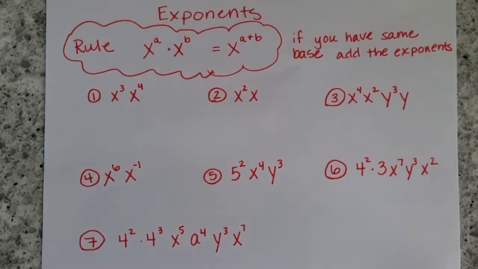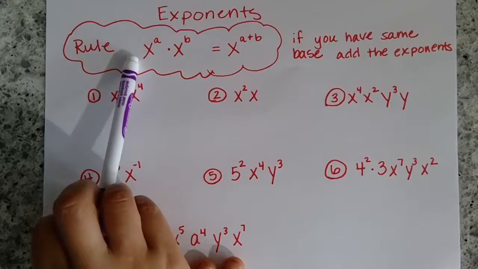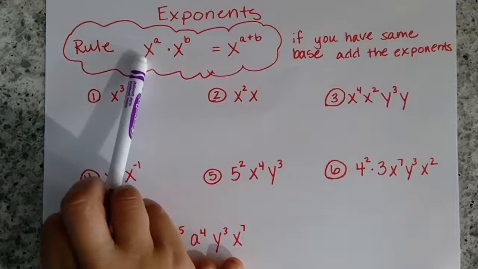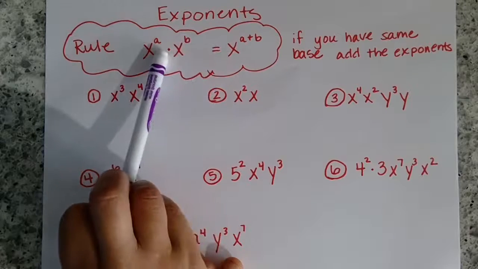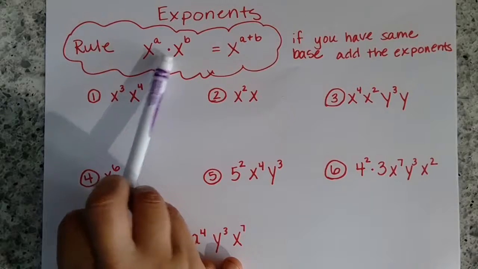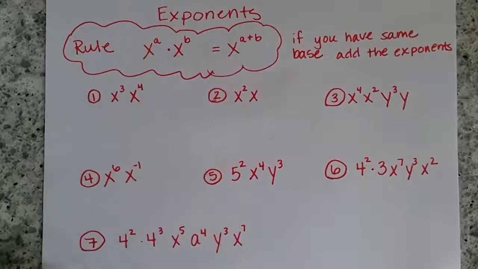Exponents. Next year, we didn't really do too much with exponents, but next year they're going to expect that you know how to do exponents. So here we go. There's maybe about 5 different rules. Today we're only doing one rule. It says, if you have the same base, okay, if this is an x and an x, the same base, then all you have to do is add the exponents when you're multiplying. So if you're multiplying, then the rule is you add the exponents.